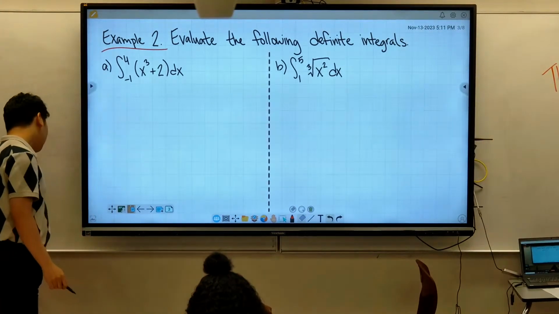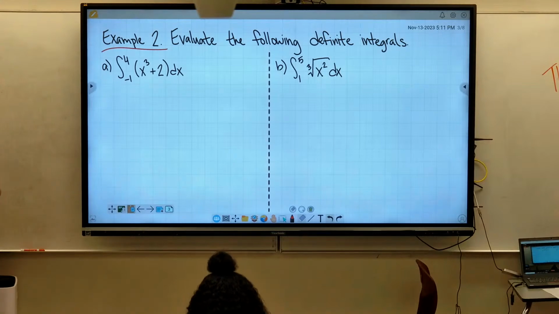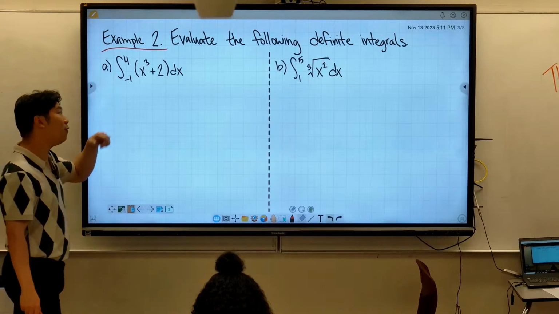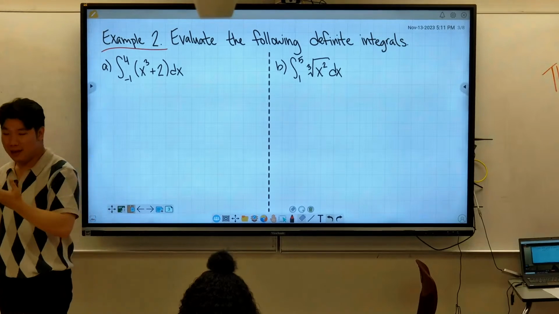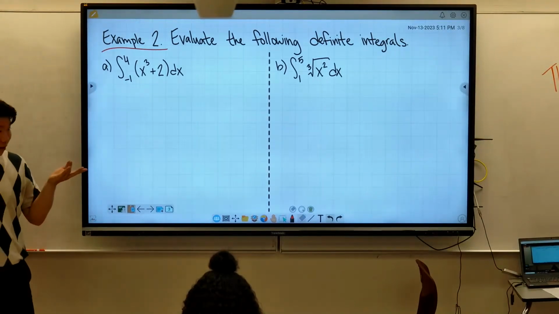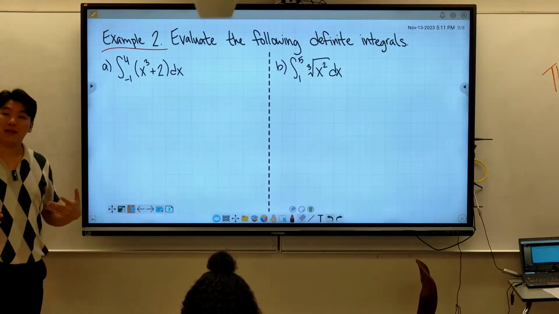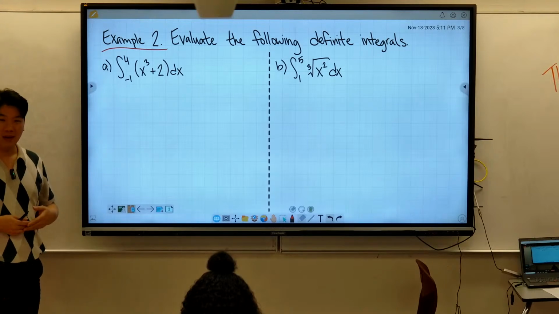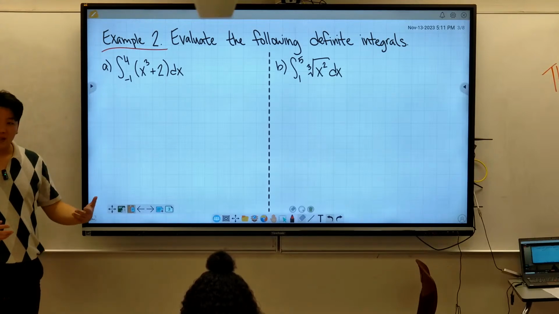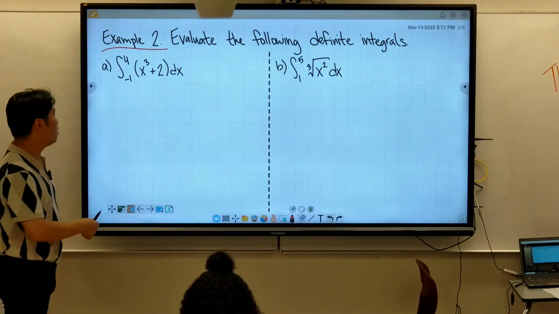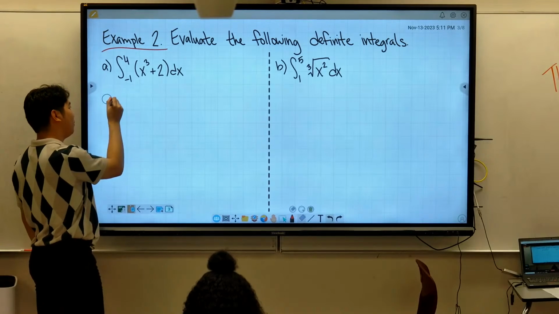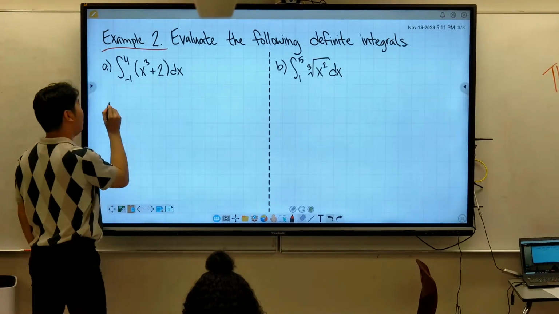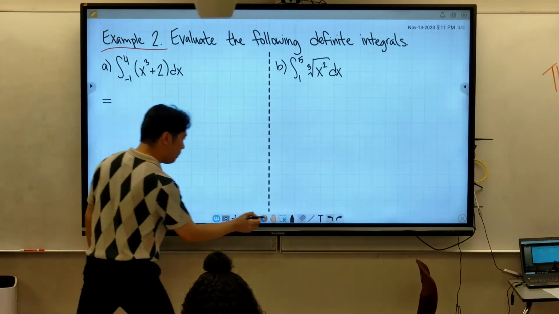All right, so let's start on part A on the left. Like I said, I have the integral from -1 to 4 of x cubed plus 2. The presence of that integral, the squiggly line that we're calling it, is telling me I need the antiderivative, in particular the antiderivative with respect to x because it's dx. So what is the antiderivative of x cubed? Yeah, we have x to the power of 4.